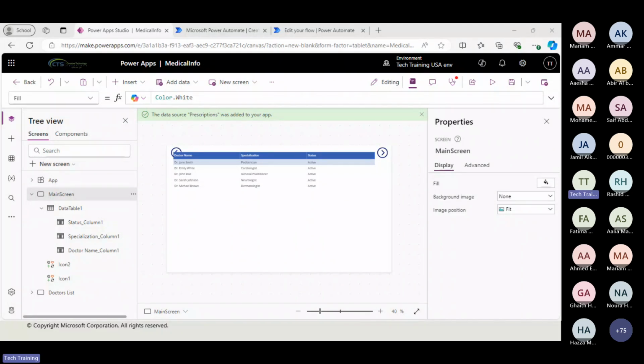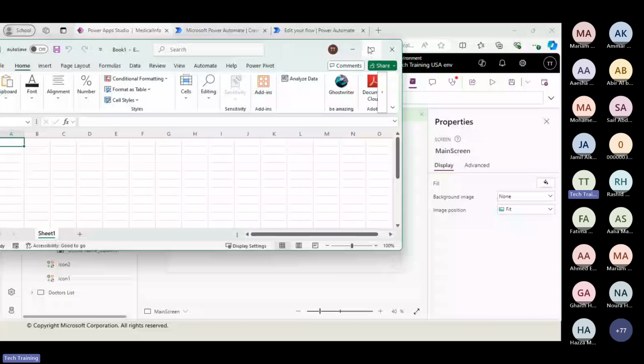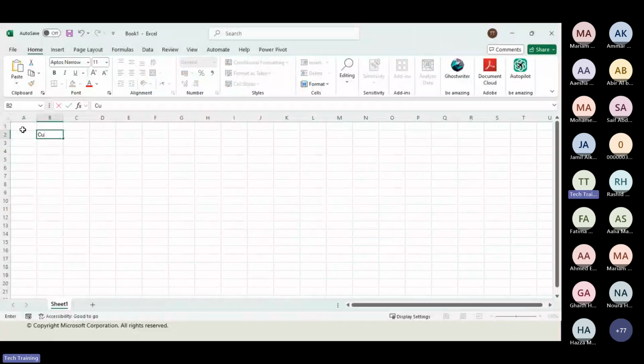Okay, I will open Excel to explain what I'm talking about. Okay, this is the Excel. Let's imagine we have, I will call it, first thing here, customer table. Okay, this is the customer table.